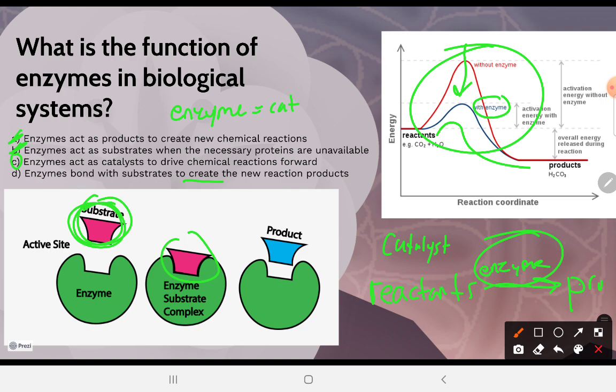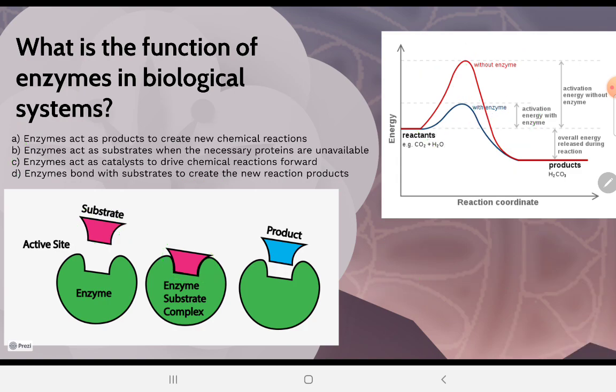I think the SOL test is wrong for making this one of the choices, because D is kind of the answer, but just as a rule of thumb, if you see enzymes or catalysts, that's the answer. So I'm just going to mark off D and say C is the answer. I would not blame you personally. If you put D and I was the person who made this test, I would mark you right. But whatever. Moving on.